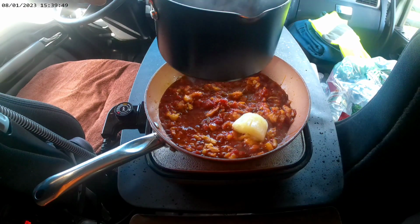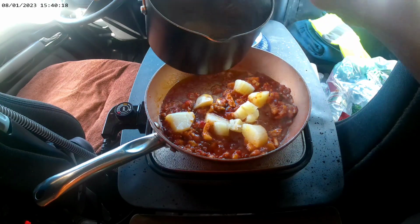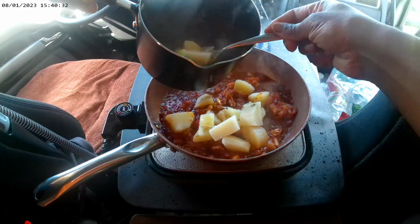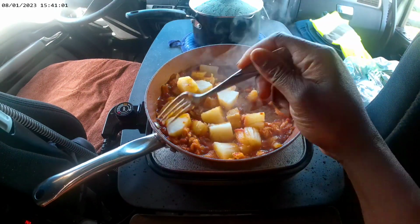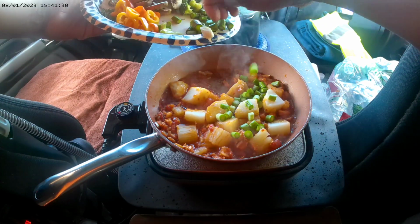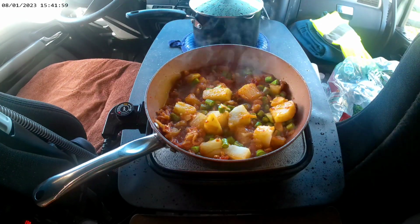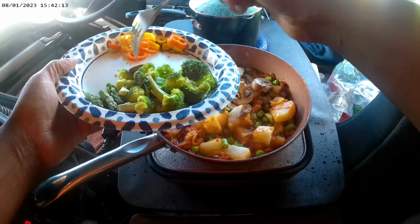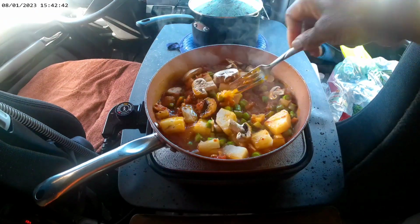You add your fish. You add your yam and your yuca from the saltwater pot. You put it in here. I just think I'm crazy, but this thing gonna be so good when you finish. And you add the ends from your asparagus and your broccoli. And after a while, you add your mushroom and a little more water.